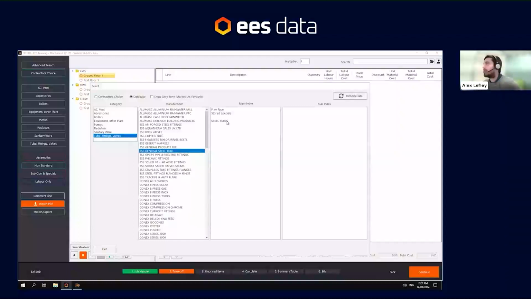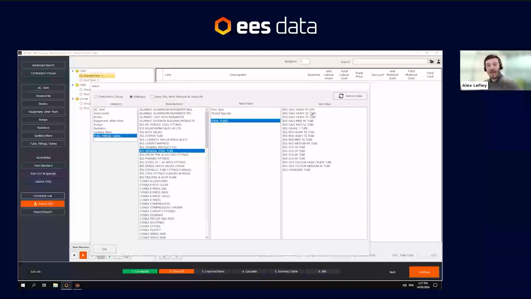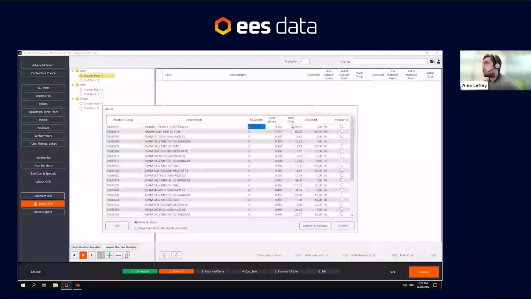That's then bringing it up here to steel tubes, and then I go in here and I have my variety of different gauges, different specifications of steel tube, whether I want it to be plain ended, whether I want it to be a screwed and socketed tube, whether I want it in red, galv, black, schedule, whatever it is that you need, basically. So I'm just going to go in there and go, I need some galvanized, medium weight, screwed and socketed tube. So now that I've come in here, it's displaying all of the various different items that we have in here.